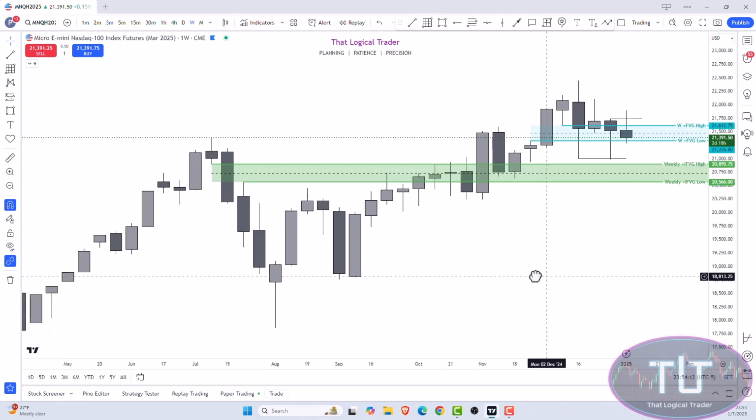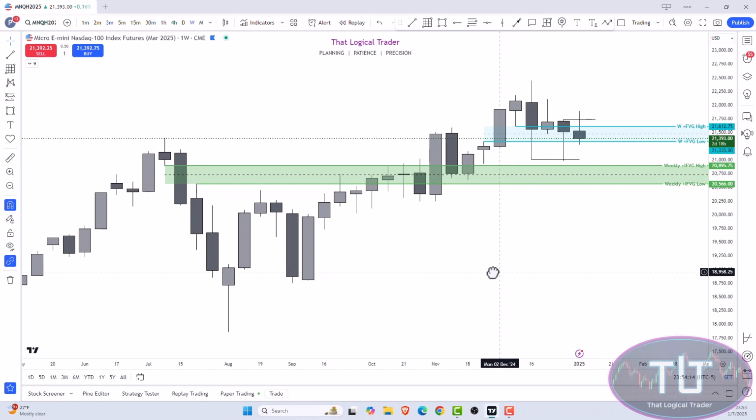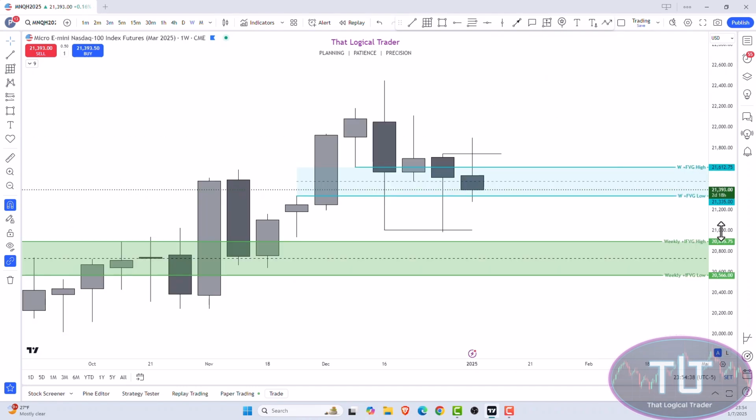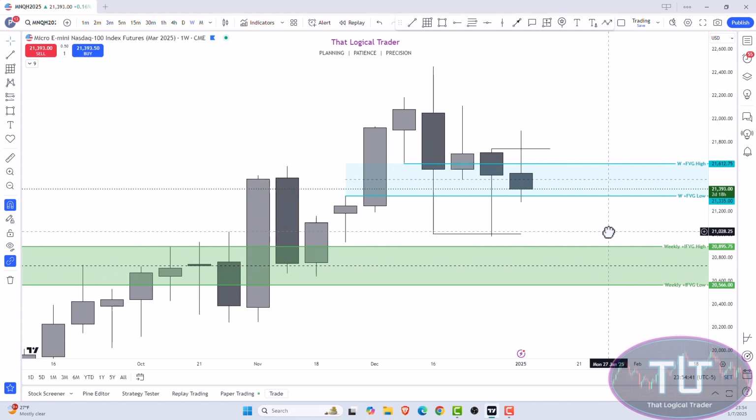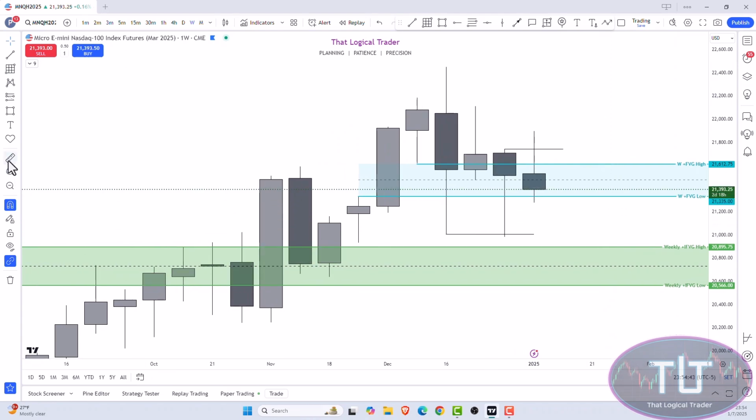So this is what I have here on a weekly. This was the bearish fair value gap, which we inverted, and we are grinding higher and higher, and we had another weekly bullish fair value gap, and now we are working inside that. We're looking at a month or so, the 4 candles make a month, so we're looking at almost 3 months worth of price action in here.